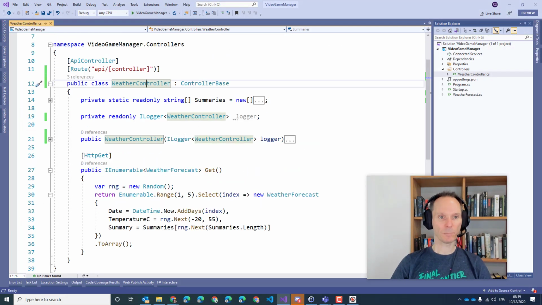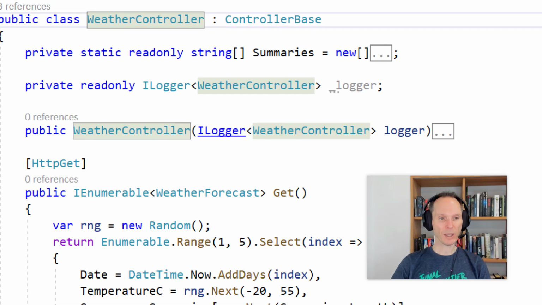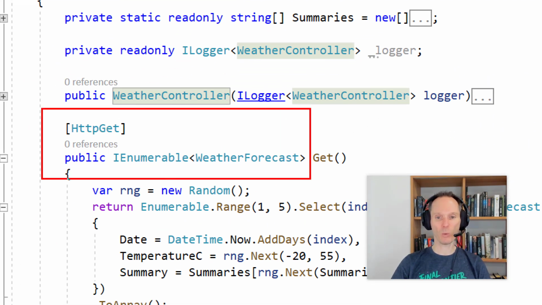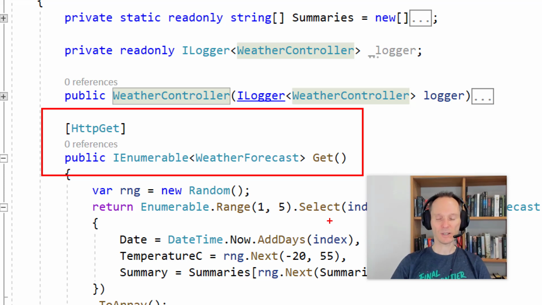And last but not least, you have to specify the web API endpoints. And this is what we do here. We just define any kind of C# method, really just any method. It can return anything. It can return a string. It can return a single object. It can return a collection of objects, a list of objects. It can return anything that you know in C#.